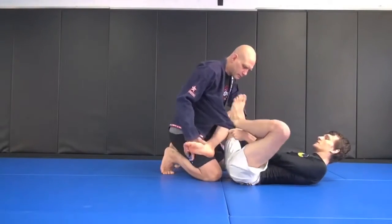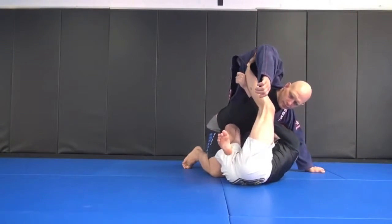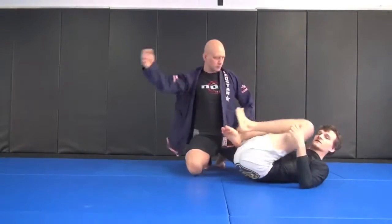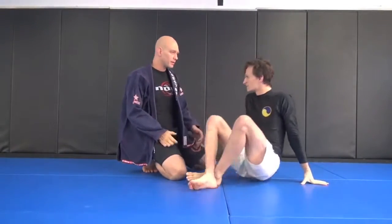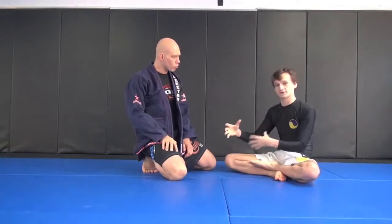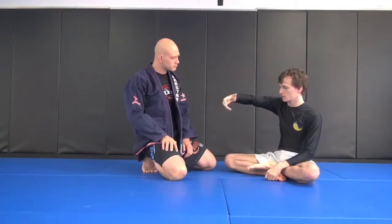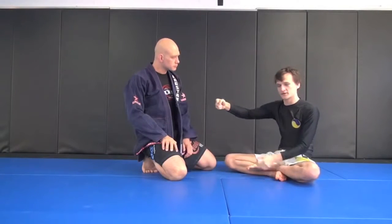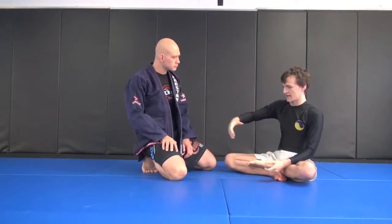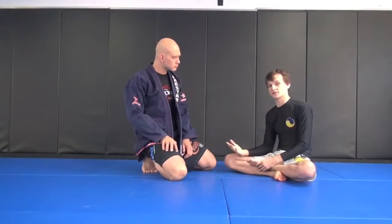For example, if I'm here and Stefan starts to go around — similar to a spider guard — I still have this foot here and I can use it to help spin myself out, so he can never really solidify a position. And certainly you can't submit me from that position with one arm dangling. One of the key differences compared to spider guard: in spider guard, someone has your arm under control, but it's still your arm, so you can do things like go to the other side and try to throw the leg by. But Stefan can't manipulate his own lapel. So it'll be interesting to see how this plays out.